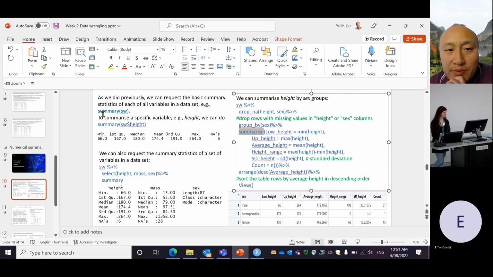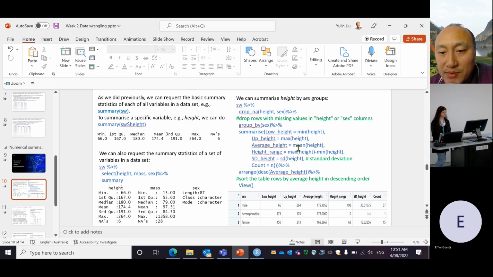Remember, summary is the base R function. You don't need tidyverse to do it, but summarize is a function inside tidyverse. You need to load tidyverse to use summarize. So what do I do here? First of all, I'm going to create some summary statistics.